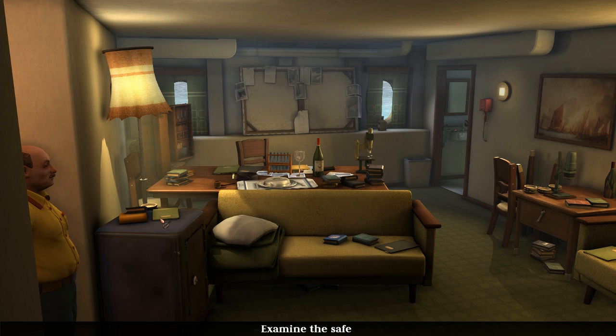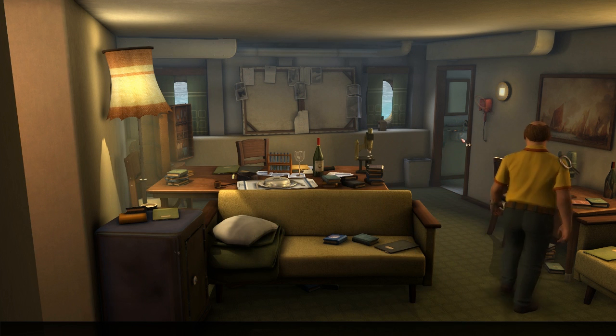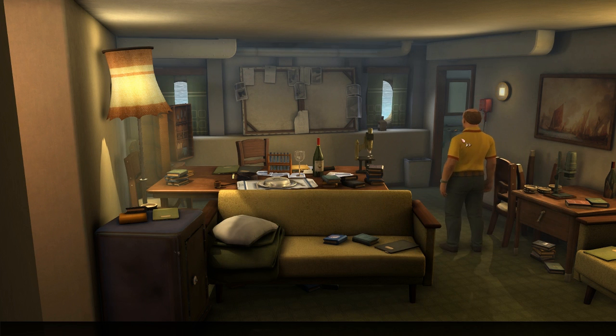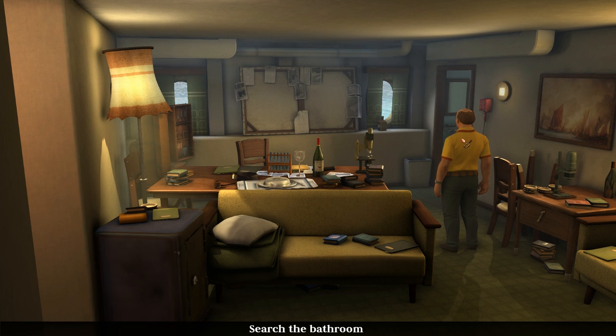I'm like a kid in a candy store right now. Oh, my God. What do we examine first? Oh, that thing in the bathroom. You want to go to the bathroom? Yeah. Search the bathroom, see if he flushes or wipes. Smells like chemicals. Flush is all white. The plant probably developed the photos in here. Flush is all wipes. What kind of existence do you live in?